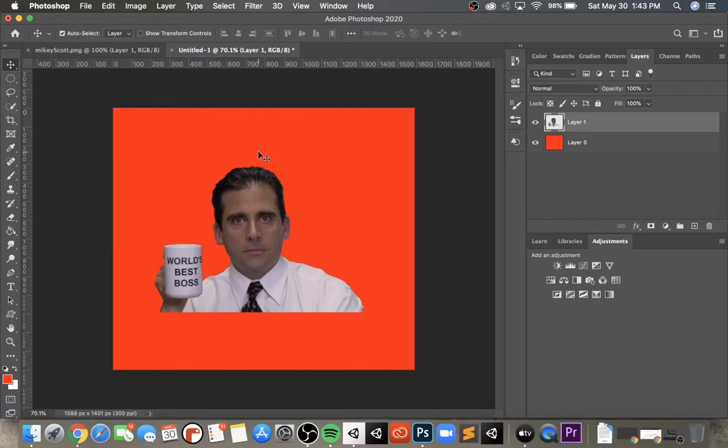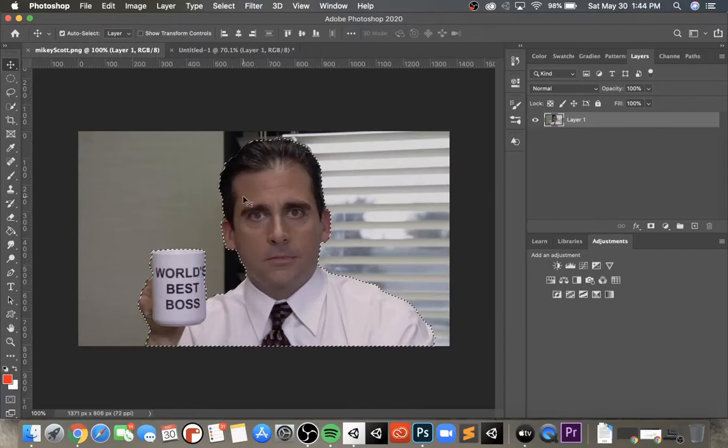Today I'm going to be showing you guys how to turn Michael Scott into a cartoon. I think turning pictures into cartoons is fun. It looks cool, and it's just a good way to get used to different filters and different tools you can use in Photoshop. So I took this picture of Michael Scott in his office.